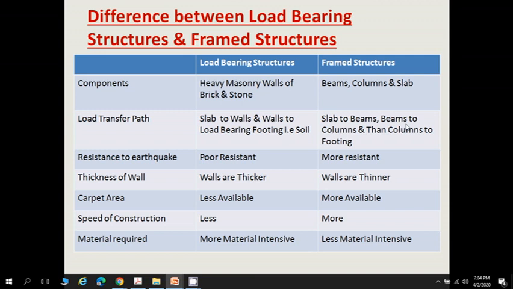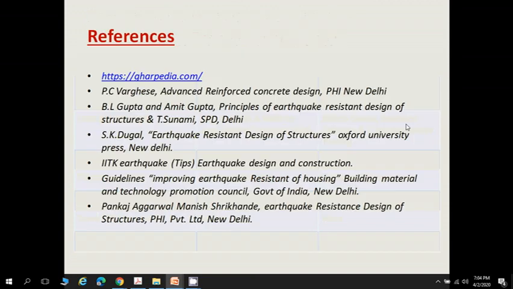Labor requirement: in load bearing structures, the labor required will be more, and in a framed structure, the labor required will be less. So these are some differences between load bearing structures and framed structures. Okay. Now these are some references that you can refer to for this lecture and go through. So thank you.